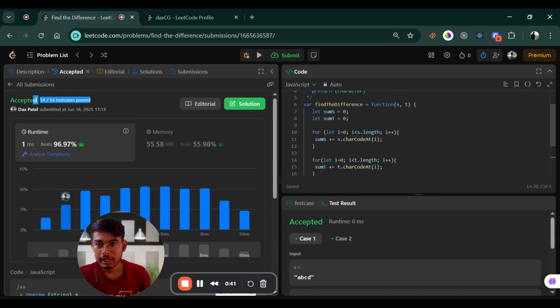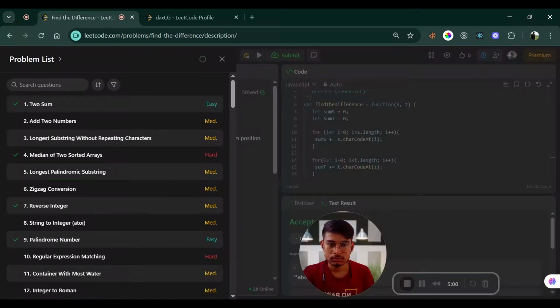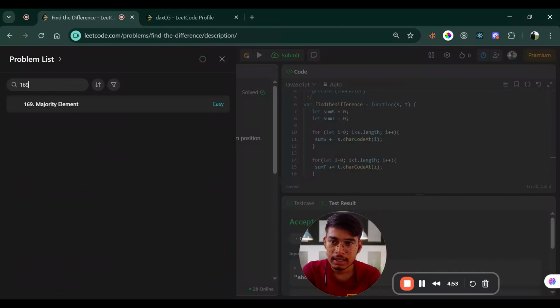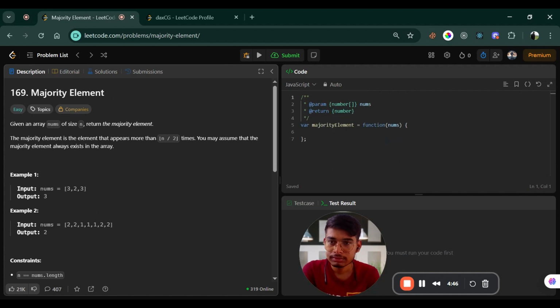Okay, and all 54 test cases are accepted for this question. So now we move to tomorrow's question. Tomorrow we are going to solve question number 169, Majority Element. Given an array nums of size n, you have to return the majority element.